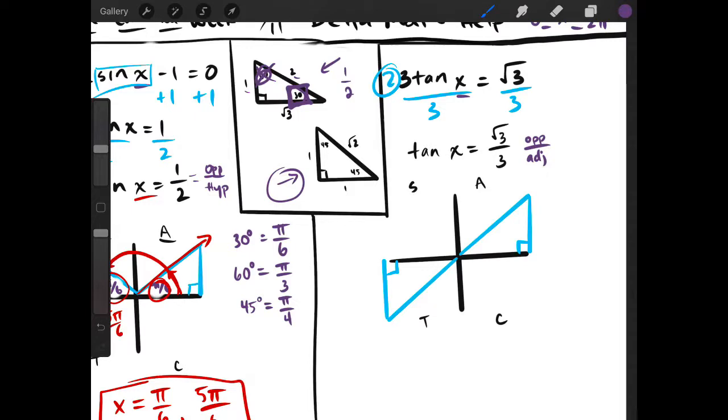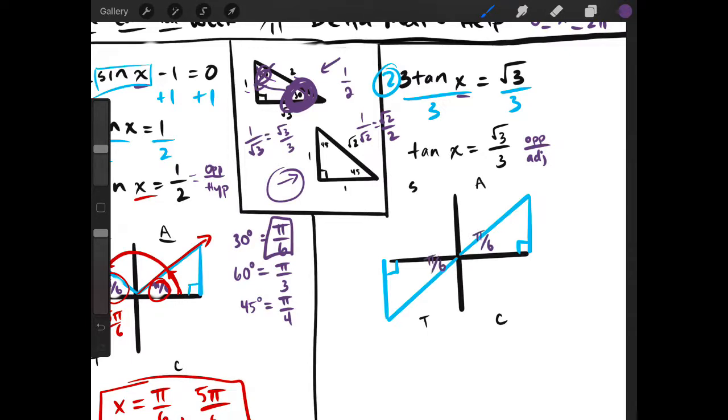Sorry it worked out like that. But that's because it's 1 over root 3. Opposite 30 is 1, adjacent is root 3, but if you remember, that's the same as root 3 over 3. If you end up doing 45, 45, 90, you get 1 over root 2. That's the same as root 2 over 2, just so you have that as well. But what we know is that angle is 30 degrees. So we would come in here and write 30 degrees. But we're not working in degrees. We want radians, so we're going to use pi over 6 in both of these.